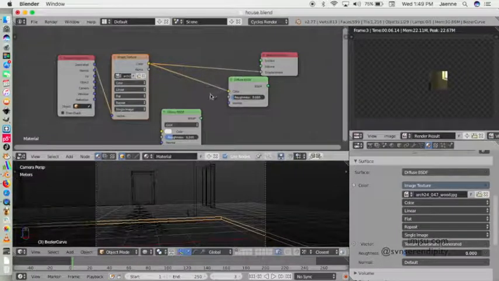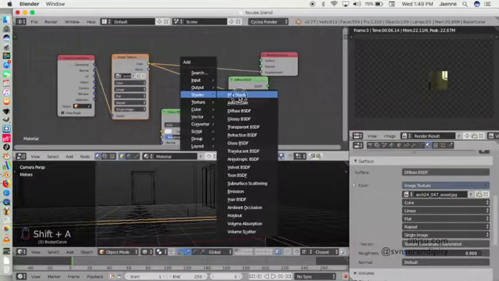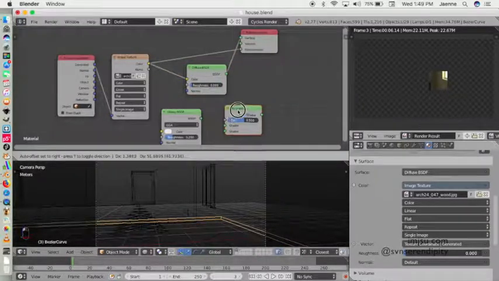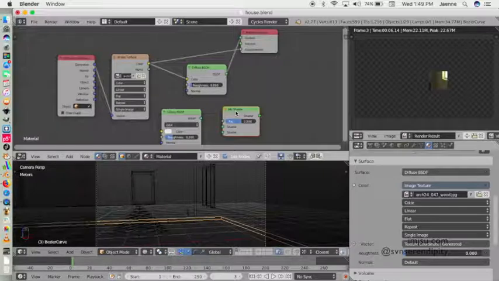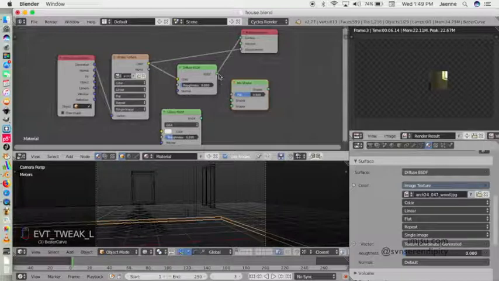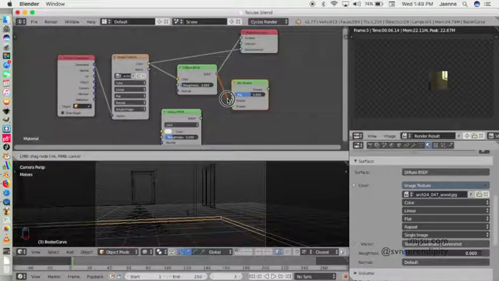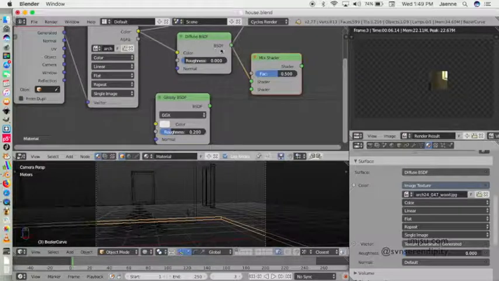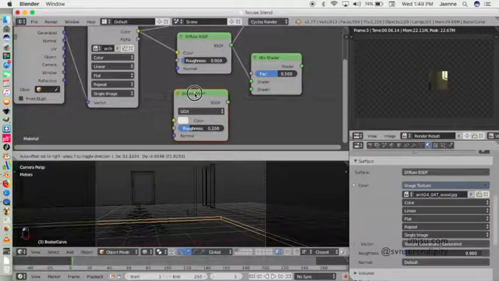So press space and then choose this mix shader, just put it here. Connect the diffuse BSDF to shader on the mix, and then this glossy, where we will display our bump, connect this BSDF connector to the mix shader here.